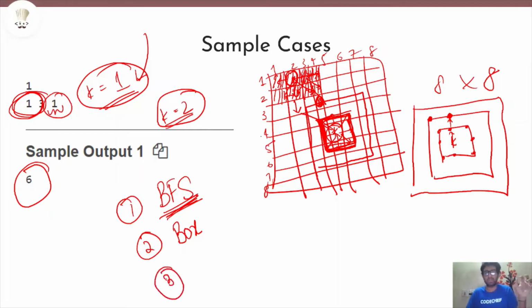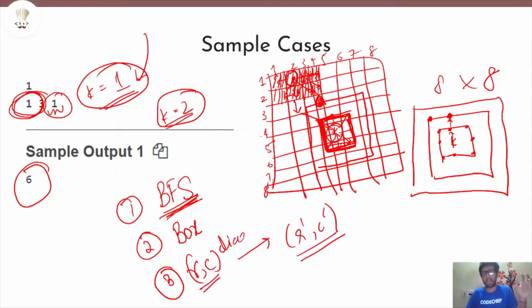Now the third approach to solve this is, suppose the king is at position R, C and you want to reach R dash, C dash. In order to reach from R, C to R dash, C dash, you first go diagonally. So basically, if the king is here and you want to find out how many moves it will take for the king to reach here, first move diagonally. From the starting position, move diagonally, an arbitrary number of steps. After you come to the same row or column as this cell, move horizontally or vertically, that many positions. So this cell can be reached in two jumps or 2 moves. This is the third approach. We will discuss the breadth first search approach in detail in this problem.